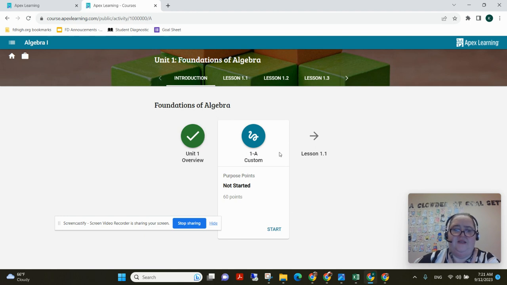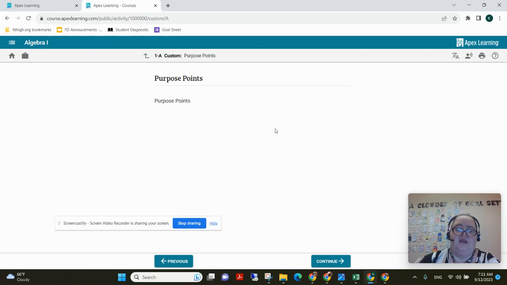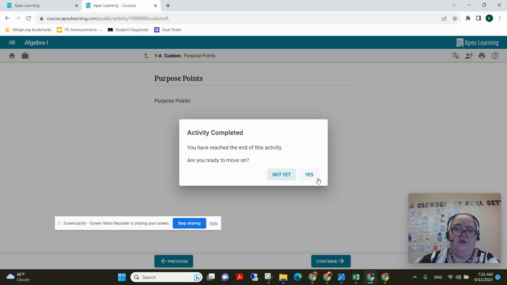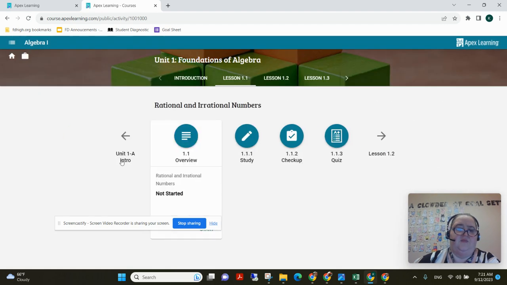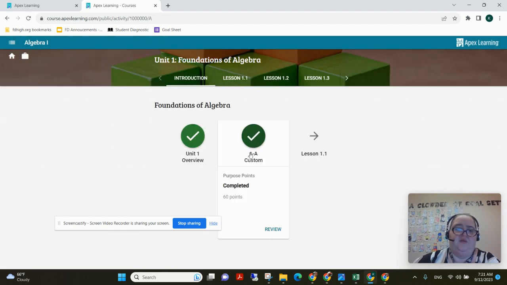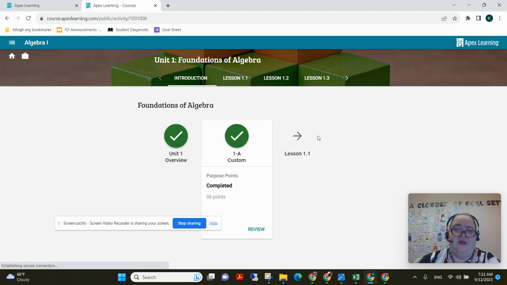Now, you'll see these scattered throughout your course's purpose points. This is where the teacher is going to give you very specific assignments to skills that you need, and you're going to earn points that way. So this is one of the ways that we individualize what you're learning. So I'm going to go ahead and click continue, and I'm going to click yes that I've completed this activity. Because basically that is a placeholder in the gradebook where the teacher is going to put in scores for you. So you do want to talk to your teacher about what that is, okay?